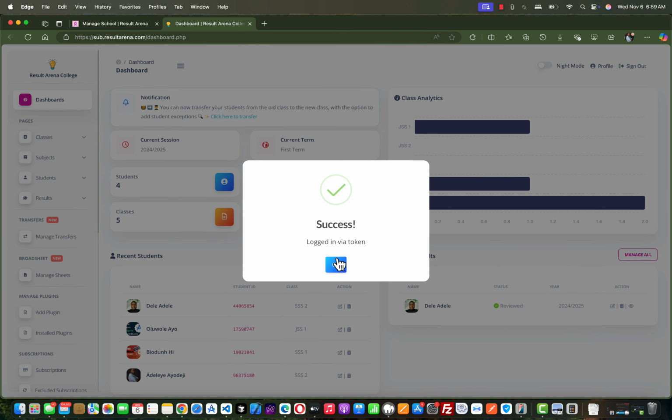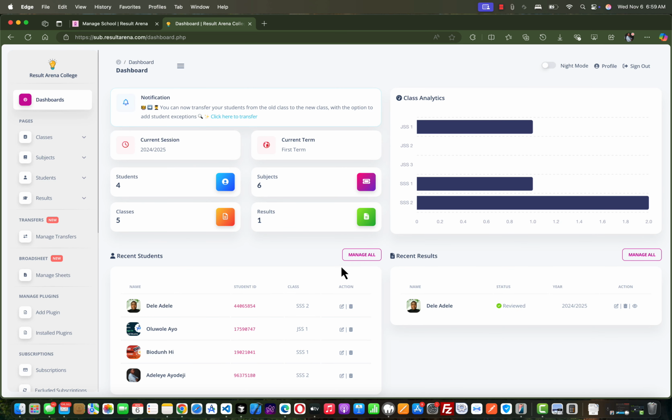Okay, so when you get to this page, you would like to just log into the school so that you can go into your school and make the transfer, because teachers can transfer students at the moment. I don't know if they can do that, but we'll look into making it possible for teachers to also do the same thing. So the workload will be reduced on the super admin end.